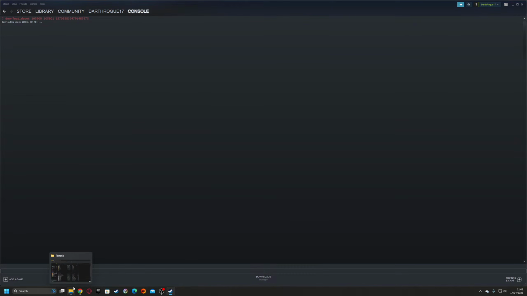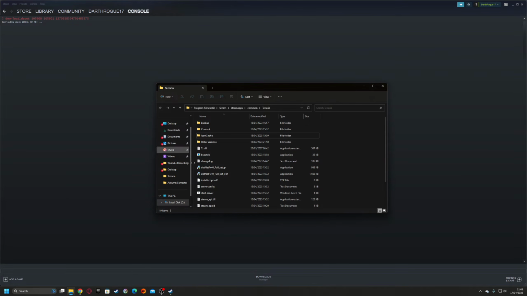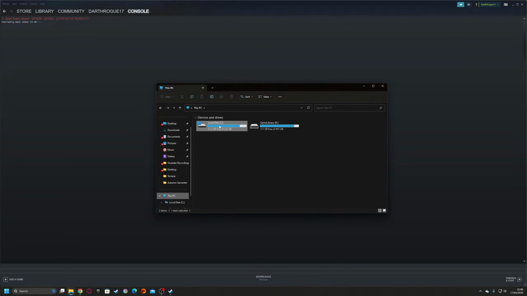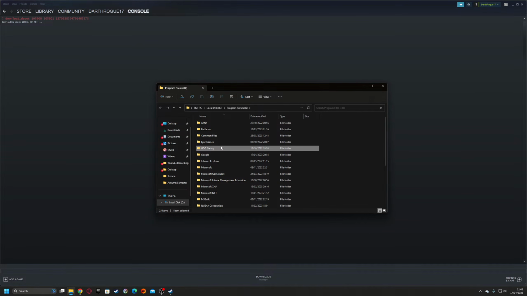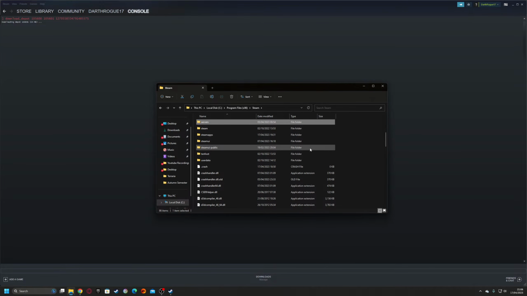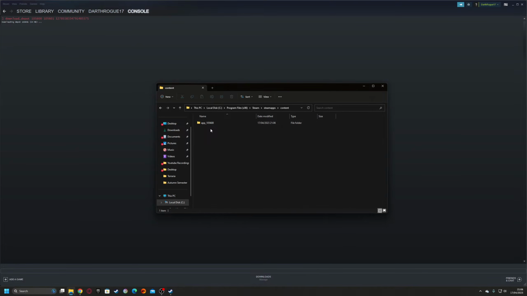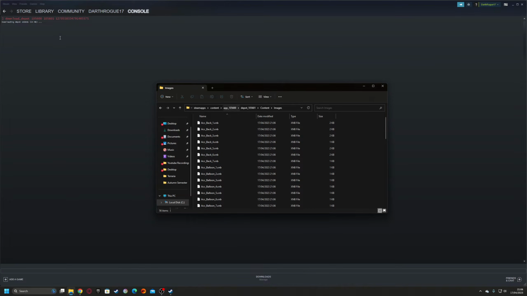To locate the depot, you want to go into your File Explorer, This PC, local disk drive, where your Steam games are installed, Program Files (x86) if you're on a 64-bit system, go down to Steam, steamapps, and then the content. In this folder is where you're getting all your downloads, and this is where you're going to get your 1.2.4 download.